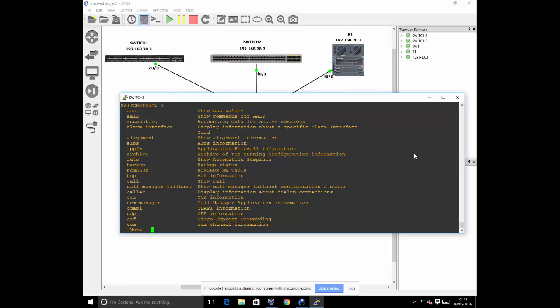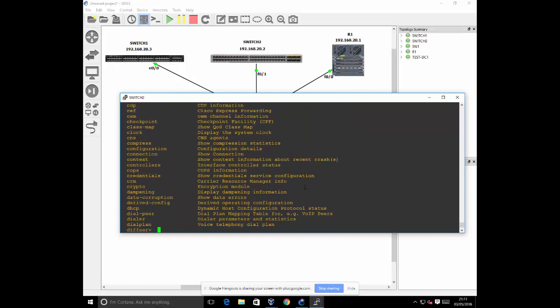And what if I say, I want a user that will be able to do everything in privilege level 0, but I also want them to be able to use just a few extra commands. What would you use? Parser view or privilege level? So they will be able to do everything in privilege level 0, but maybe I just want to add 1 or 2 more commands. Privilege level. And how would you do that? You basically change the level of the commands that I want, right? And that will get the job done. Excellent.